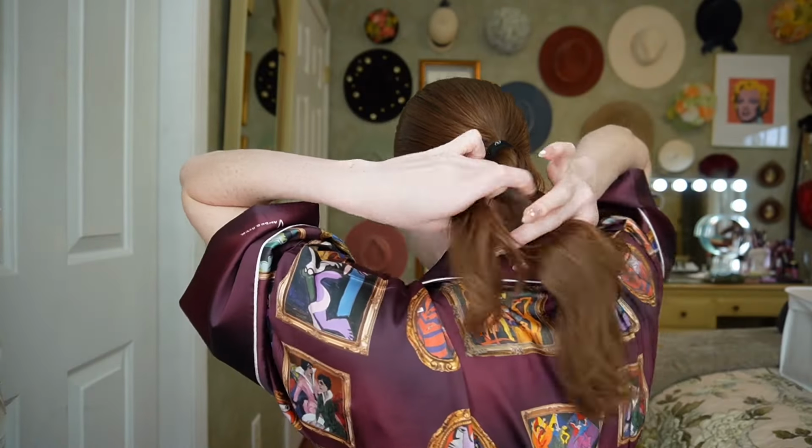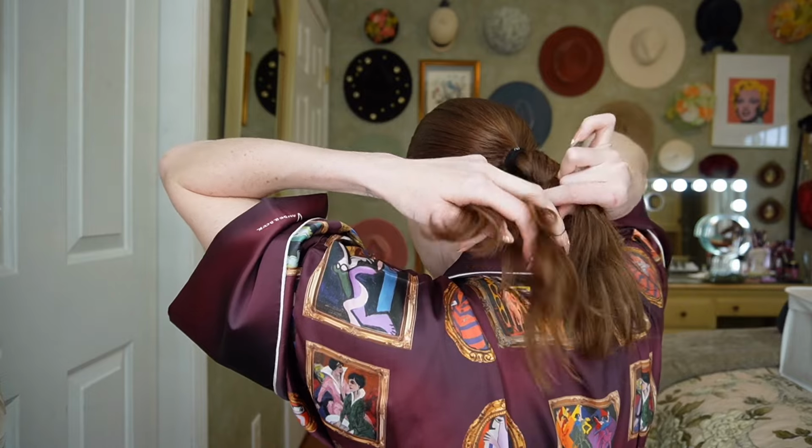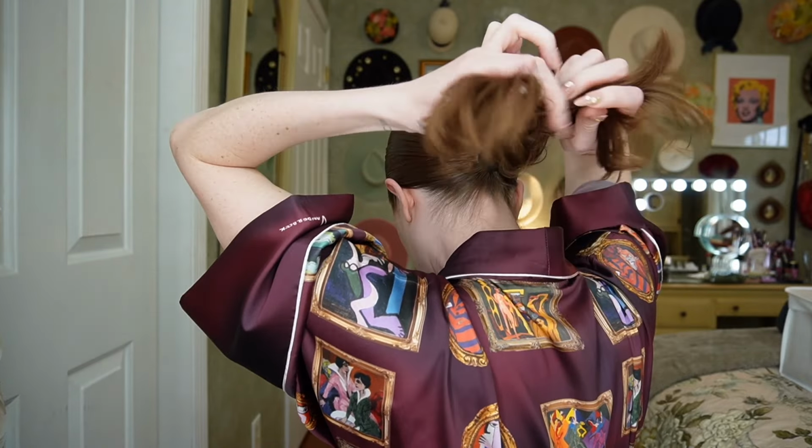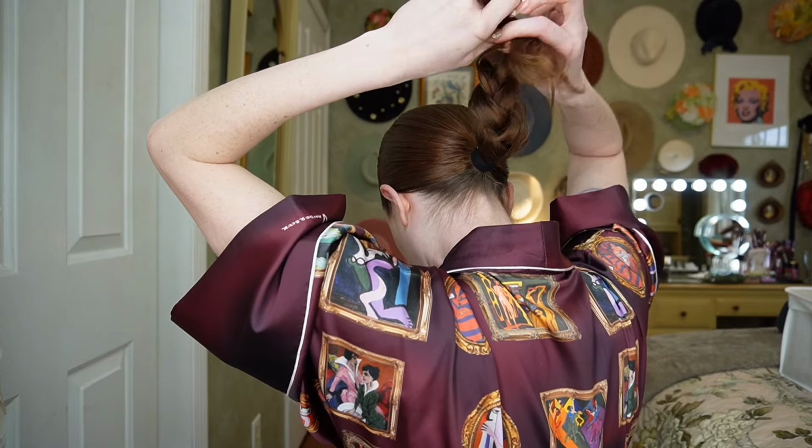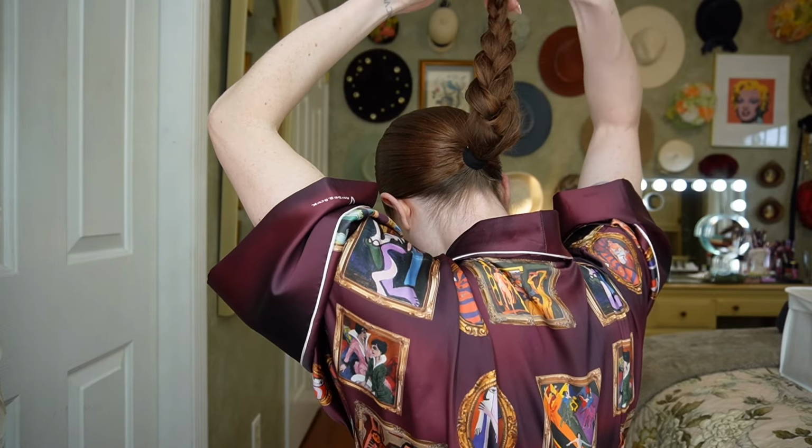Now, I'm gonna hide the bun with flowers, I think. So I'm just trying to think which bun would be the best for putting stuff in it. I think a braid. I might put some gel in the layers. So. Not going for perfection, okay? All right, mediocre braid. I'm gonna go in with one of these little rubber bands.